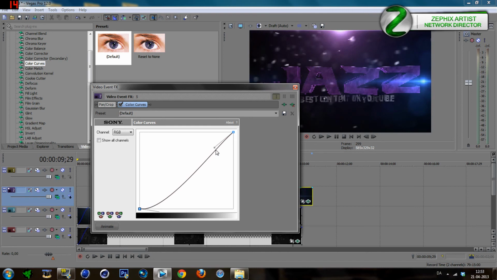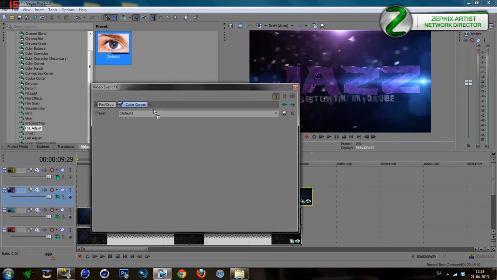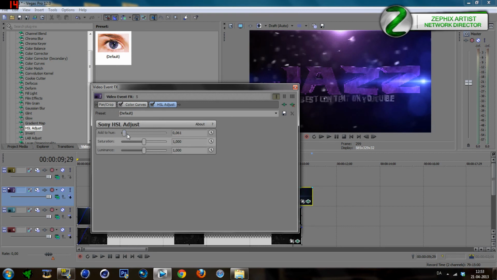And just lower it down, up with this one, down, and HSL adjust, make it fit. Perfect.